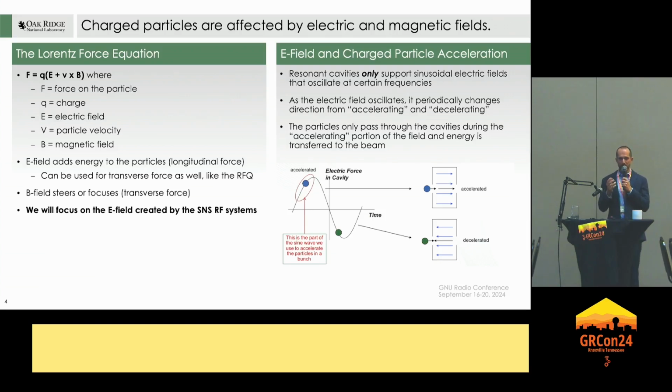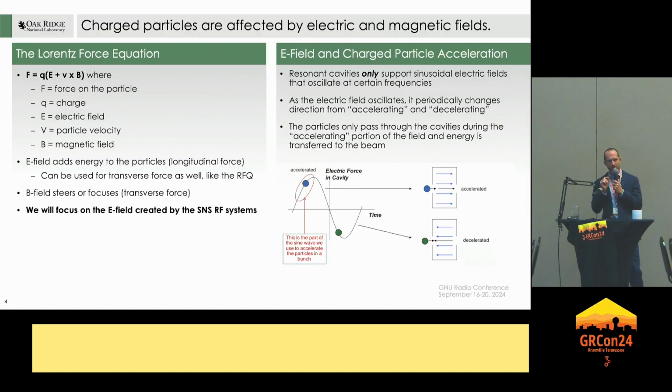So I mentioned resonant cavities on the previous slide. So resonant cavities, you can imagine, also make a pretty good filter, right? We designed them to oscillate at a very narrow band, more or less a single frequency. And the timing, the arrival of those charged particles in that resonant cavity is very, very crucial, as you might imagine. So the graphic down there on the bottom of the page basically describes that.